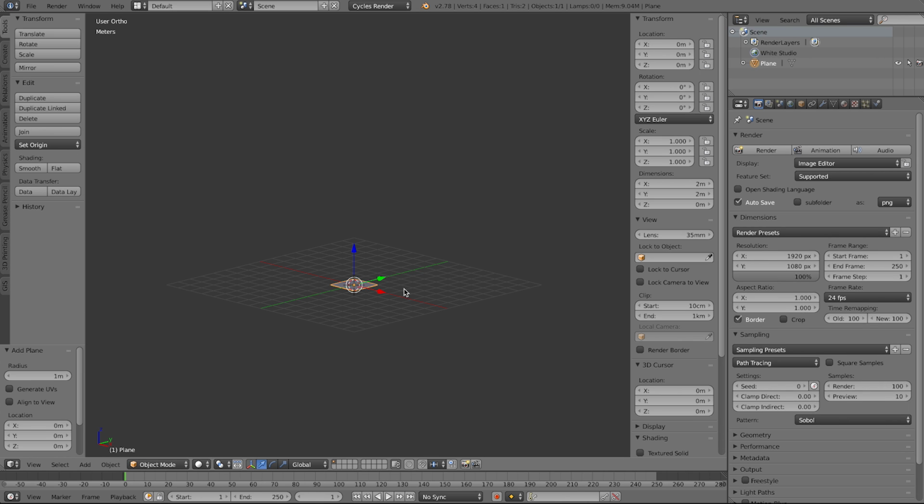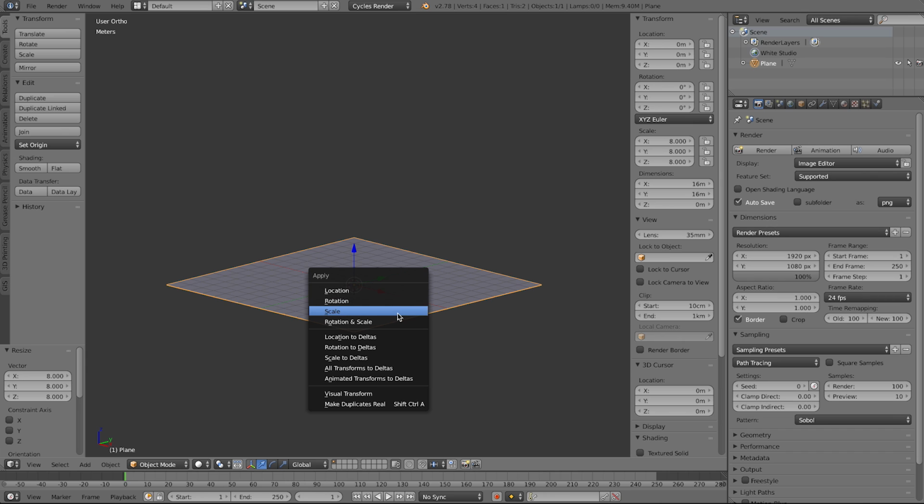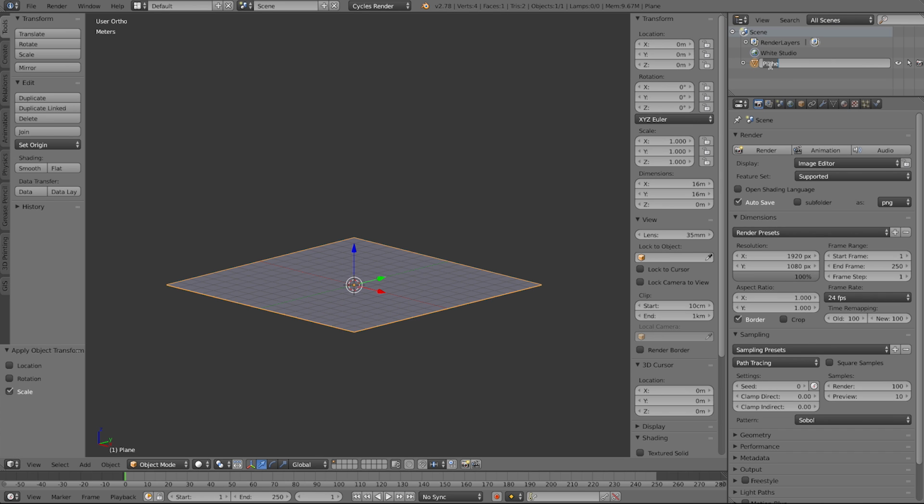All right, so the first thing we'll do is add a plane, so Shift A, mesh plane, and let's scale it up to about 8 with S and then 8 on our number pad key and hit enter. The next thing I want to do is hit Control A and apply the scale. And let's rename this by double clicking on it and let's call this wave mesh.